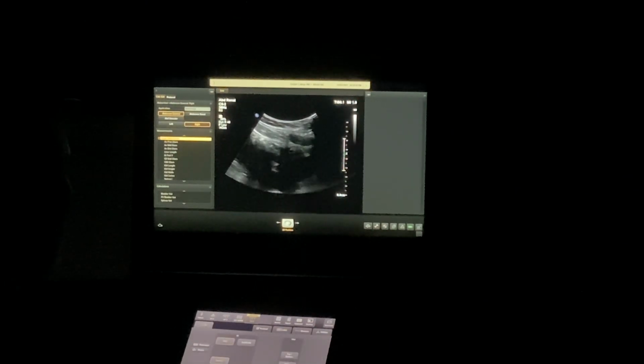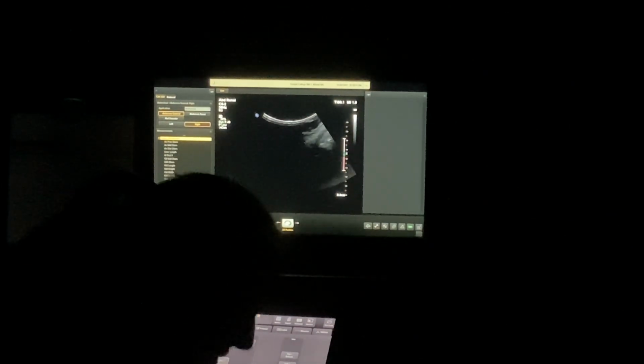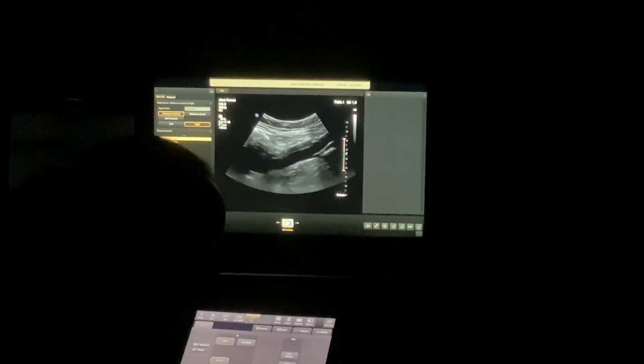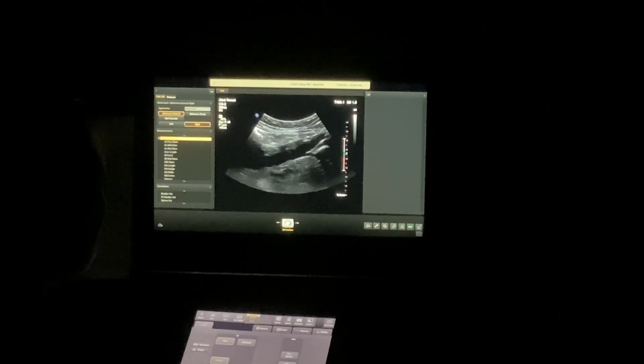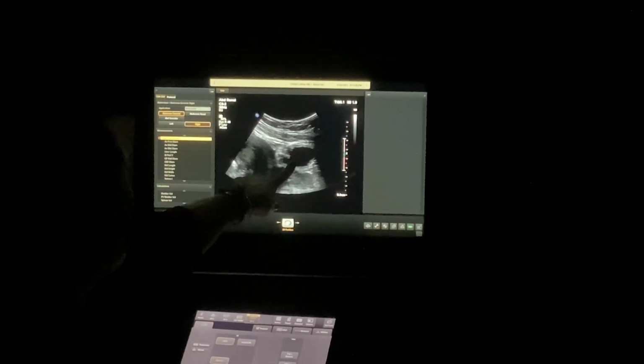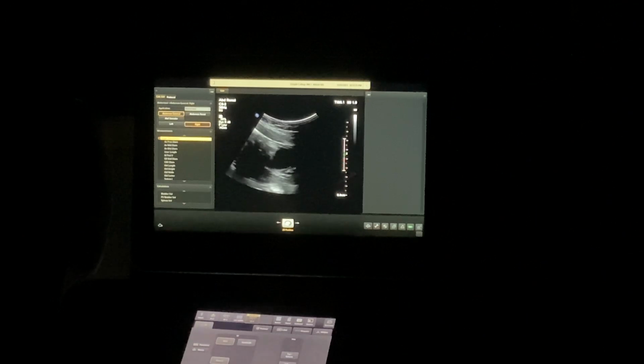Now I'm going to turn long. Now when you go long, you're going to have to heel toe it forward like this in order to see the bladder, okay? And what I'm getting here is the towel. So a little of this scooping action. Did y'all see that? I just kind of went, boop, just like scooped. And that's an iliac. So we're gonna go, how about there? Still got some contact loss, that's how low her bladder is, but I'm just gonna scan just to show you guys. So going all the way through to the other side.